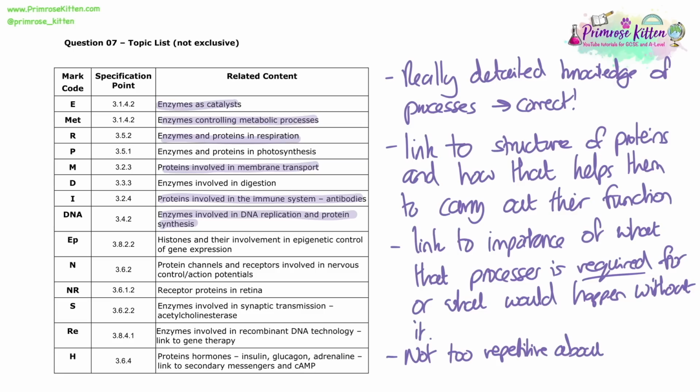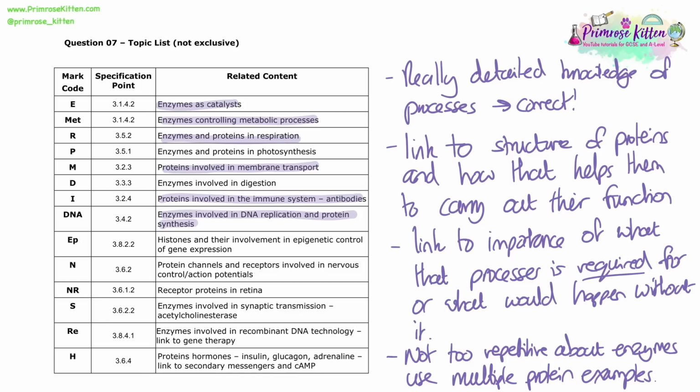Link to the importance of what the process is required for and what would happen without it. There are so many things that these proteins are useful for, and if you don't have them, there's a knock-on effect and impact. So the importance part for this would have been hopefully fairly easy. Really make sure you put it in there. Put it in at the start, put it in at the end of the paragraph, just to double up and make sure that you've covered your bases.